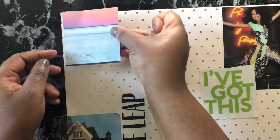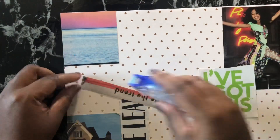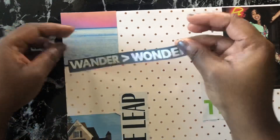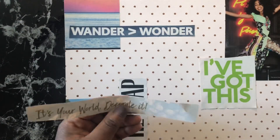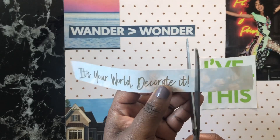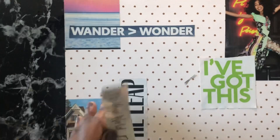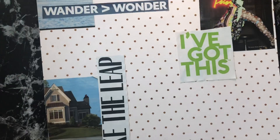This picture is of an ocean at sunset, and I just really liked how it looks. I love the ocean, I love the beach, and I actually did not go to the beach at all in 2019. I found words that say 'wander is greater than wonder,' and I think that's a good mantra for 2020 — to stop thinking so much and just start doing. So if I want to take a trip, I should just get in the car and take a trip.